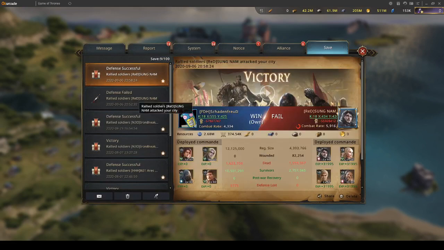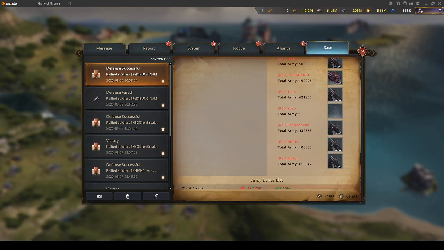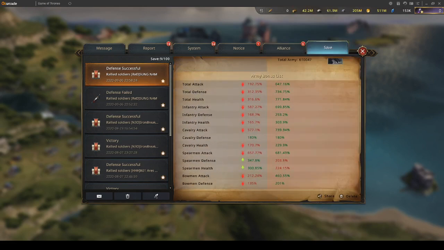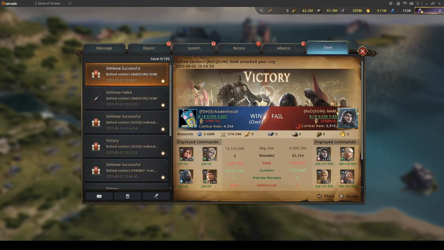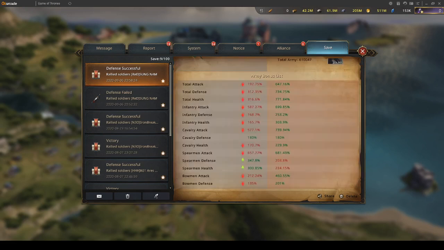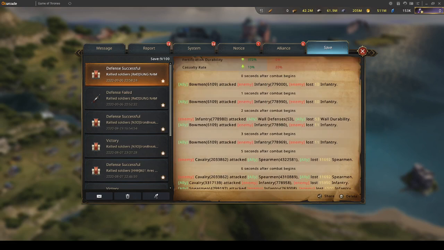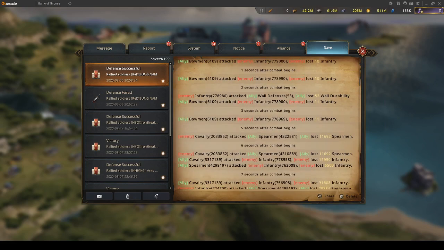So Songnam rallied me, and his rally had more dragons, and he definitely has way better stats. But due to that, I have the defender's advantage where I have a 12.1 million army size. I was able to successfully defend. So how can I show you the effective counter? Look, his enemy cav hit my spear. I lost 11k.